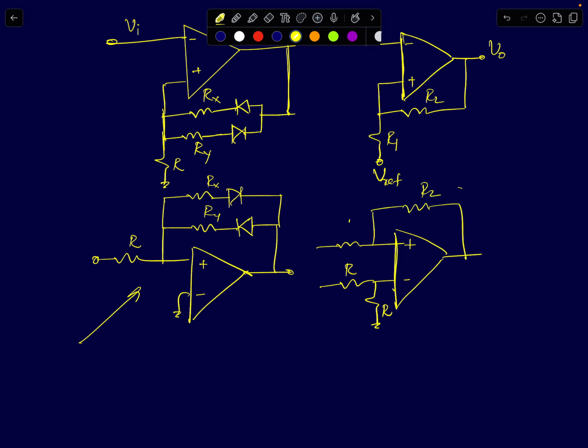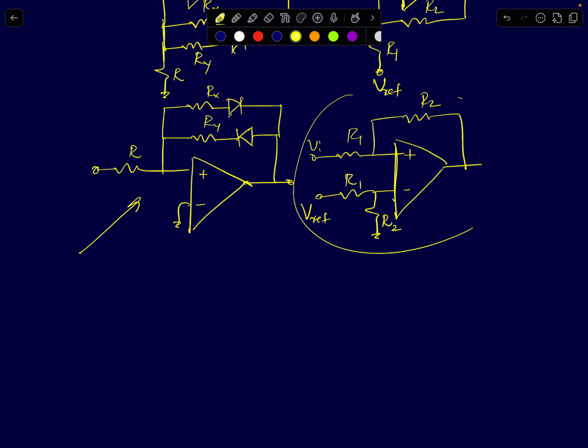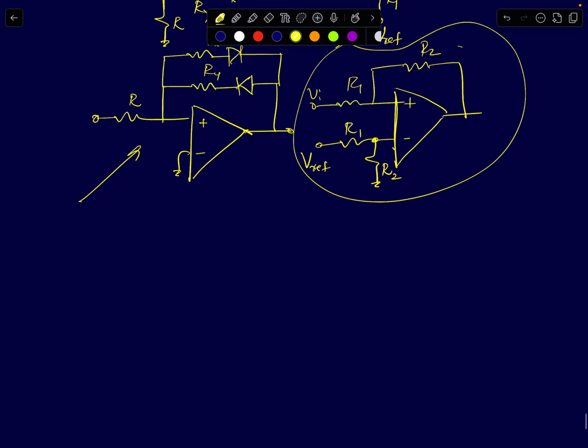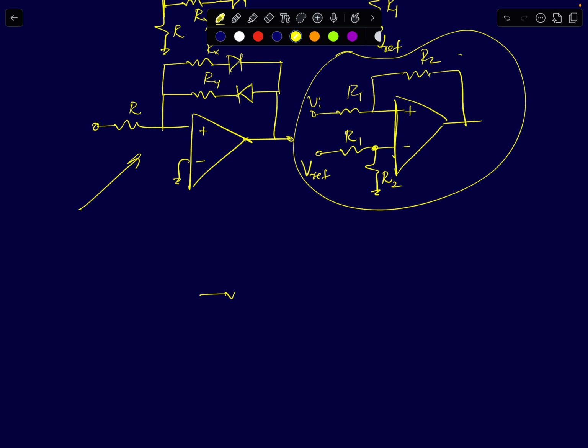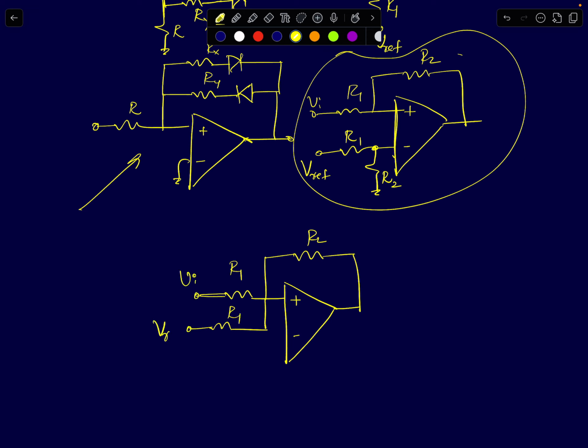I'm keeping this at R2 and R1. This is Vi, this will be R2, R1 and Vref. So remember, in this case I've shown you one way of adding an offset. You can think of other ways as well. You can actually add the offset directly to the input path itself. You can start with this architecture. Say this is R2, this is R1. I can create another path, and let's call this also R1. So this path will be Vi and this path will be at Vref, and I'll ground this.